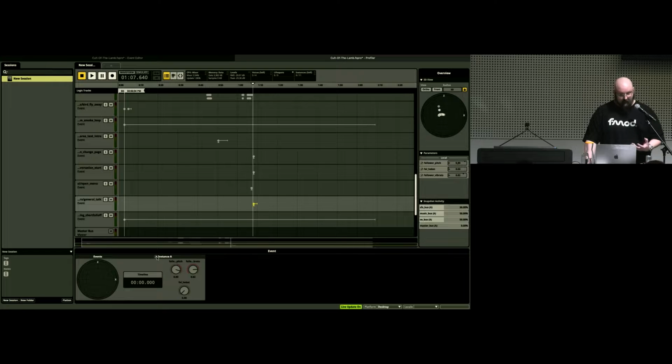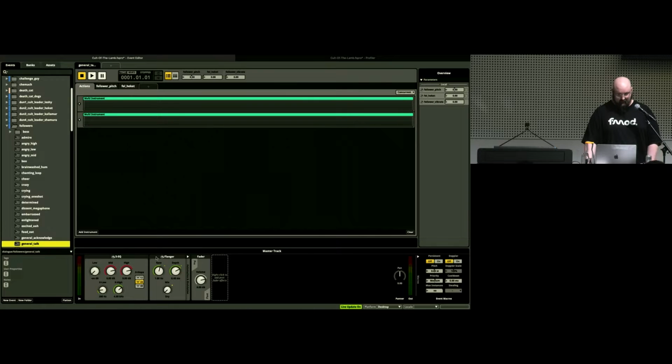Now, if I want to actually work out what's going on in the event, usually you'd go back and dig through the event and find it, or I can be lazy, which I like, and you can click that button, and it automatically loads that event, opens it up for us, and we can see what's going on.